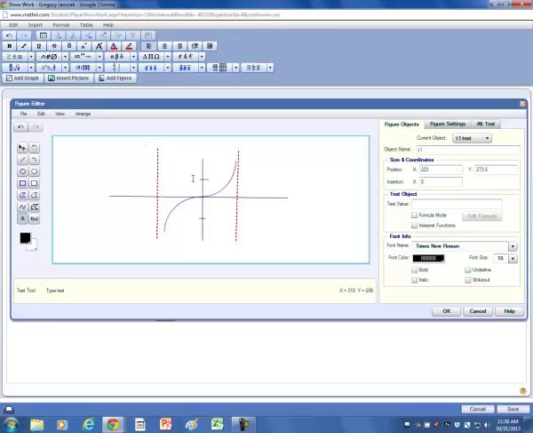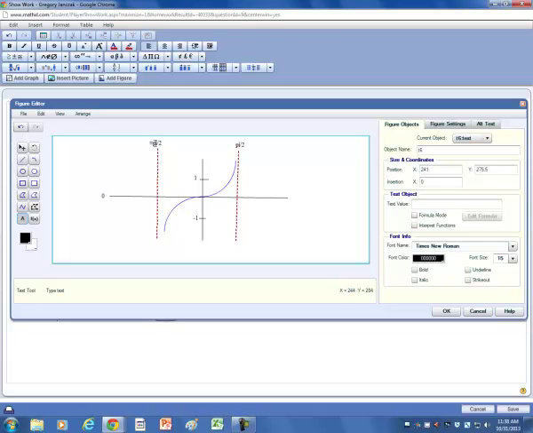And so here we have 1 and 0 and -1, and my asymptotes are negative pi over 2 and positive pi over 2. Alright, so we haven't done anything with tangent yet, but we will, so don't worry if you don't understand it. We will be getting to those soon.